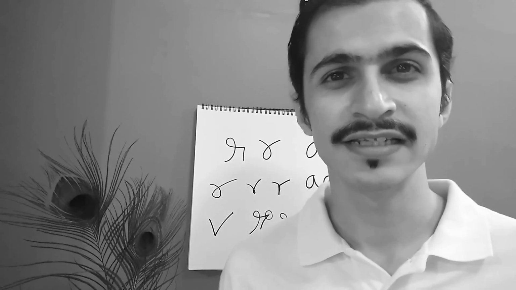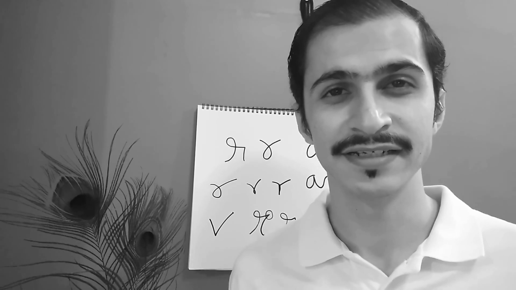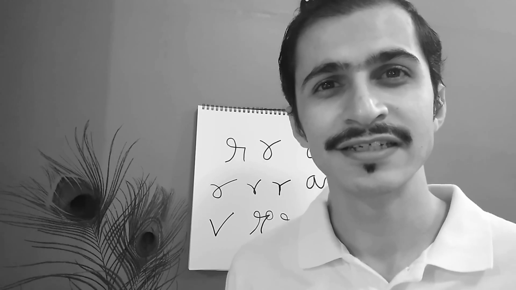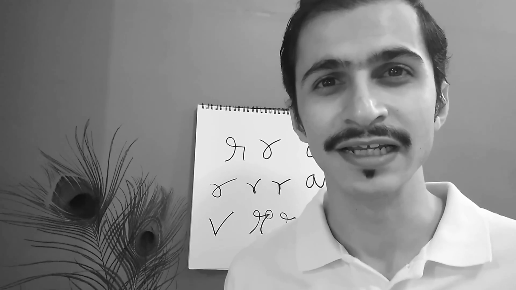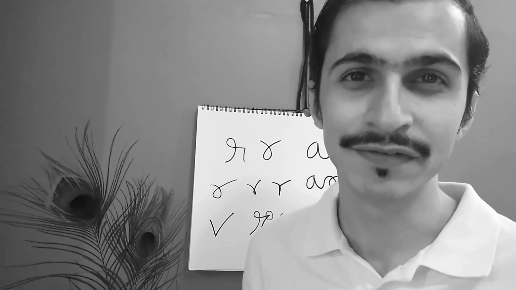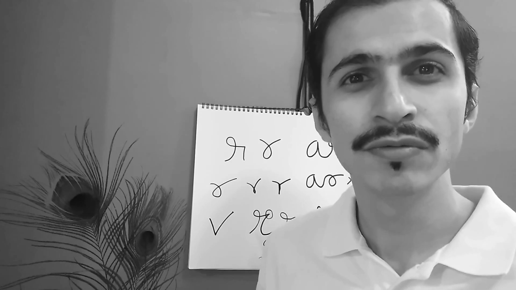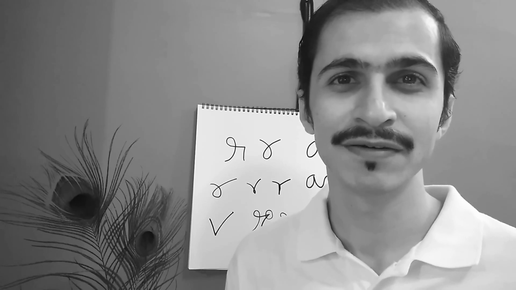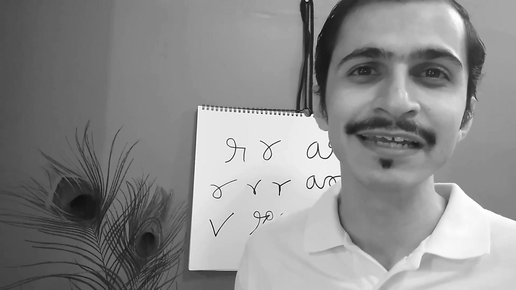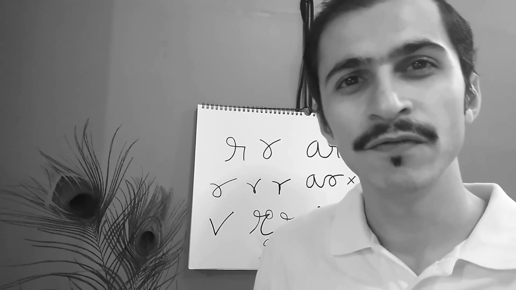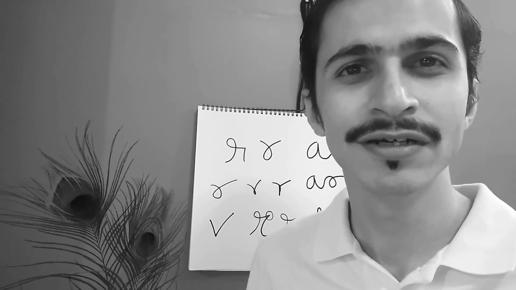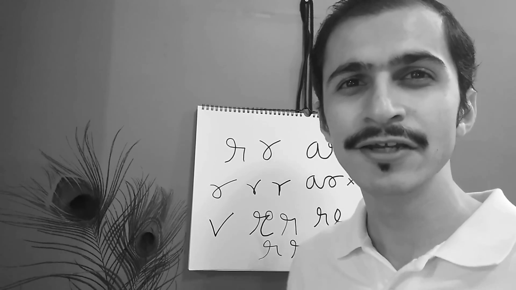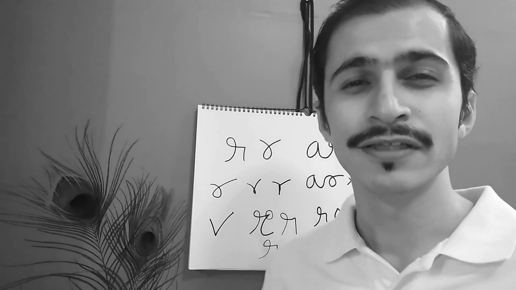Have a look at this letter R and see if you can take advantage of this formation and improve the creativity within you. Creativity is actually the child within you who just wants to do something differently. So if you keep that child active, if you keep him alive, you'll be able to bring any work into a new formation and you'll be able to enjoy life a bit more. From a simple act of eating food, to going to dinner, to completing your work, to writing a letter, anything that you do can have a creative twist to it if you use the letter R formation correctly, especially during the connections.